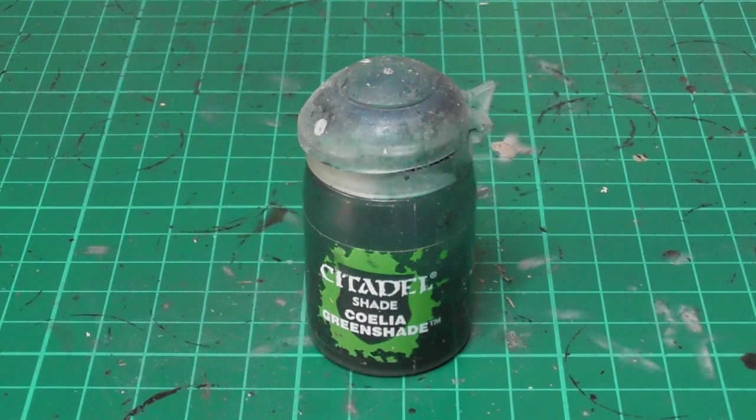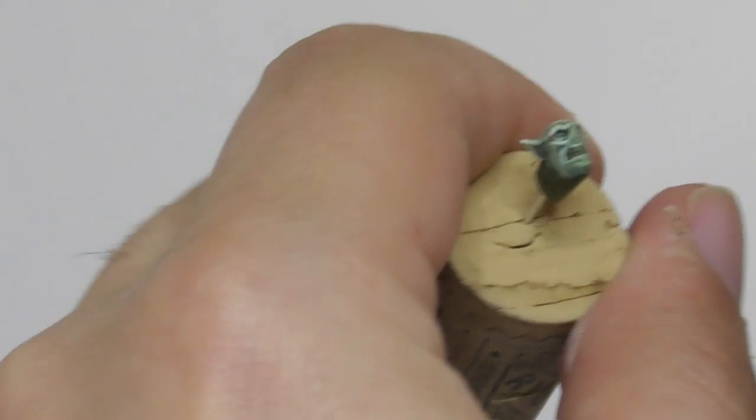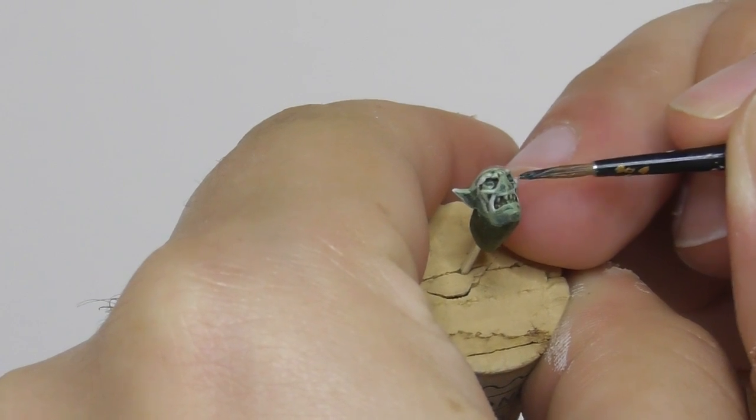The highlighting of the eye bags turned out a bit too bright, so I am using just a small amount of Coelia Greenshade on the eye bags to tone them down a bit.